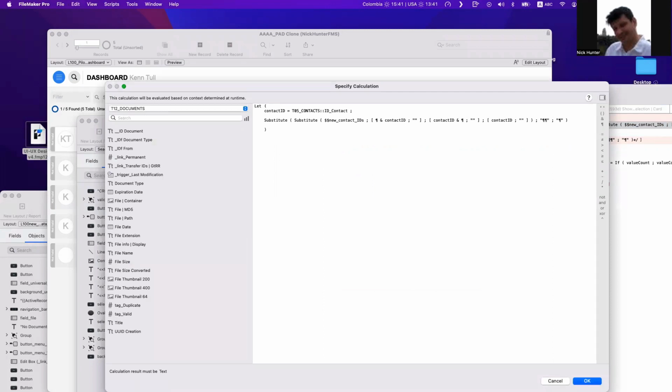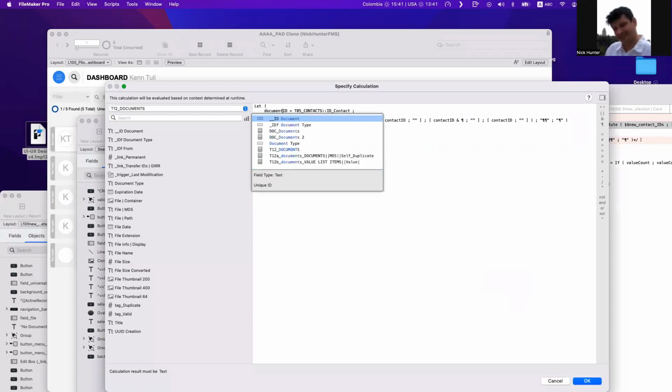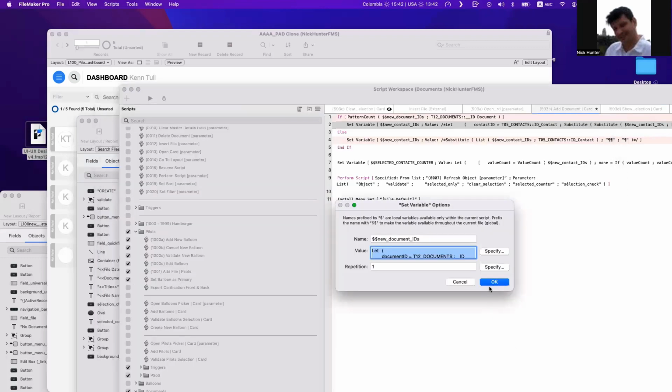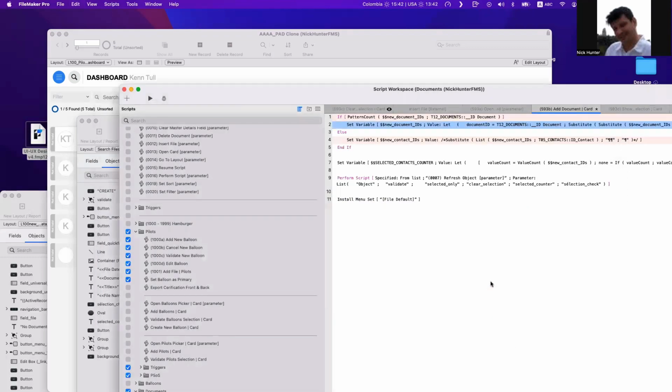I have a list of IDs. I want to remove from that list the one I just clicked because it is there. So add, remove, add, remove. This is a removal of the ID I want to remove. I want to remove this from the new document ID, right? So I want to remove this. I renamed those things. I don't need to think about it. I explained that 200 times, but I'm going to explain it again. But I just want to move on and show you how easy it is to rebrand.